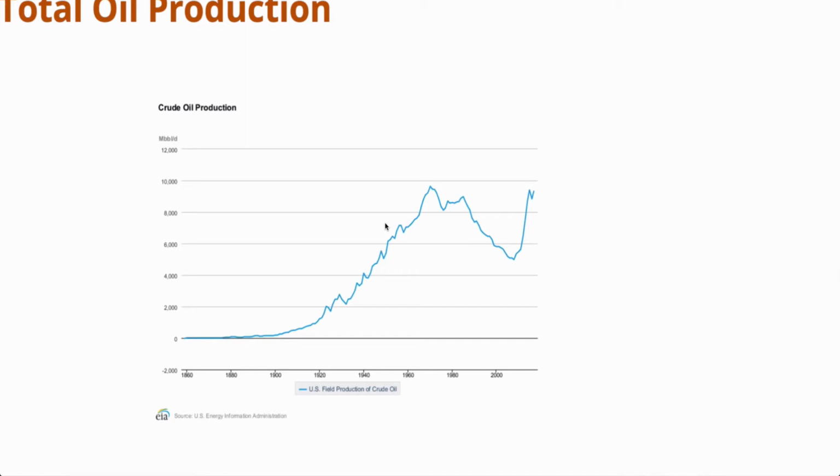There is this little dip in 2014 due to the crash in prices, but it has nothing to do with the technology or provable reserves, right? This is just purely economic, that it went down, and we're approaching the point where we'll exceed that by the end of this year. And not only will we exceed that, we will exceed the peak in 1970 by the end of this year.